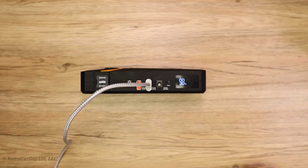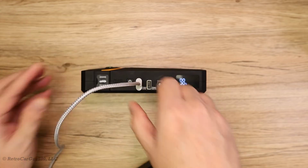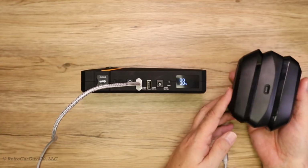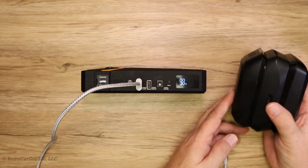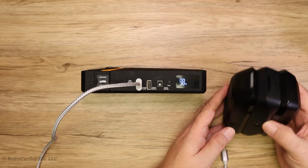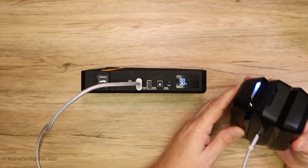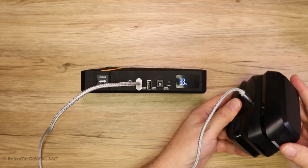And I want to demonstrate the ability to use this power bank. Let's put it back into the fast charge to see if that makes any difference here. I have my Skydio 2 dual battery charge pack combo here. And if there's enough wattage available, it should charge them both at the same time. So if I plug it into the side, we should see the lights come on. We have one here and one there, and this one went off.